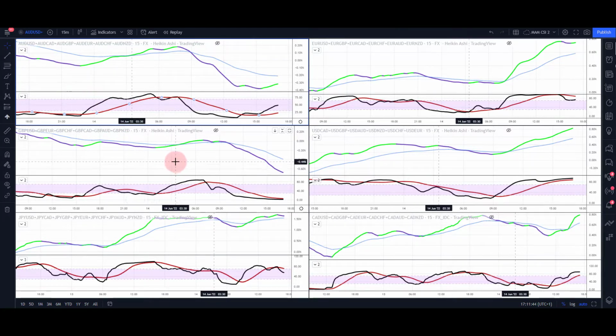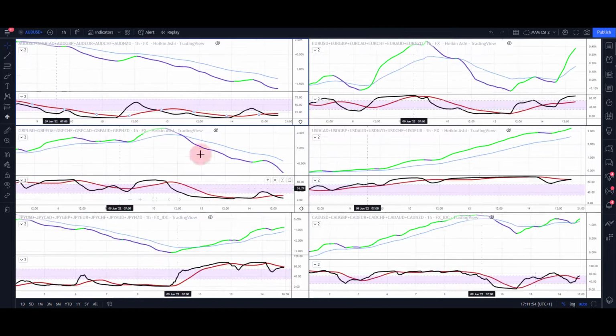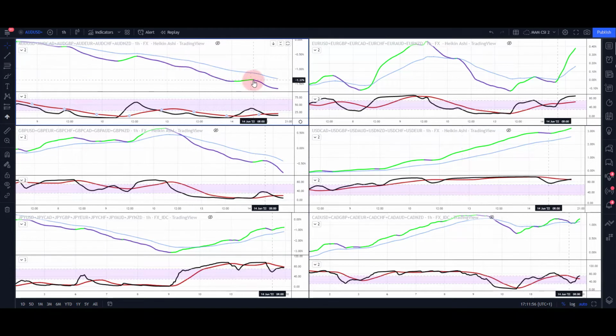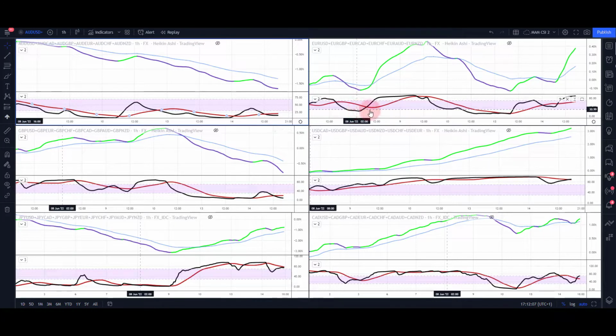And just to prove it, let's go back to the charts and have a look at some of those combinations of Australia, the pound and the US dollar. And as we can see, if we go back to the 1 hour chart, it's been pretty weak all day. Actually from midday the Australian dollar's weak, and it's looking the same sort of time period for the pound. So let's jump back to the charts and see what the actual effect of our analysis is.